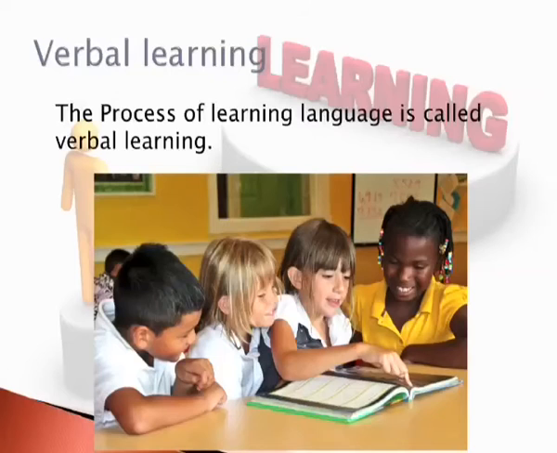Till now, we have read about learning and conditioning. Now, we will read briefly about the other types of learning. Verbal learning. The process of learning language is called verbal learning. You are reading this lesson and trying to understand the concept of learning. This is possible because of verbal learning.